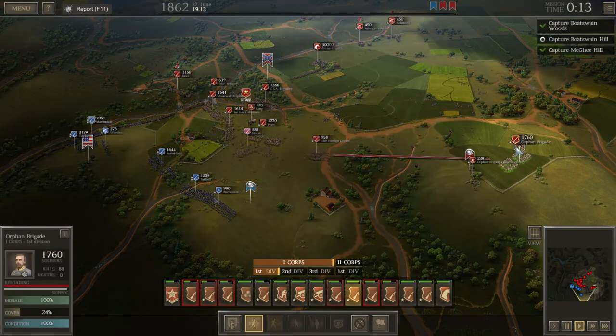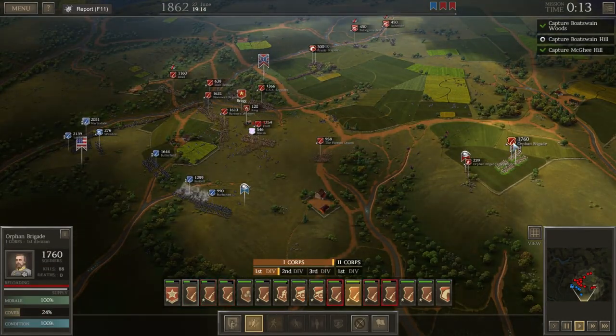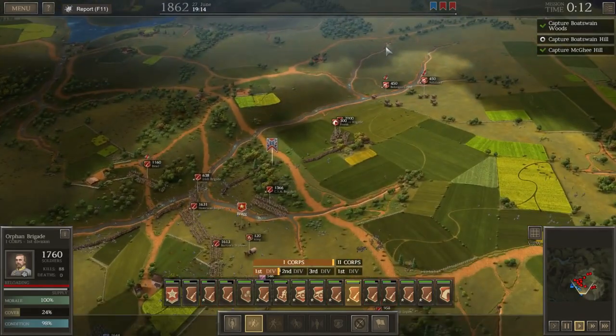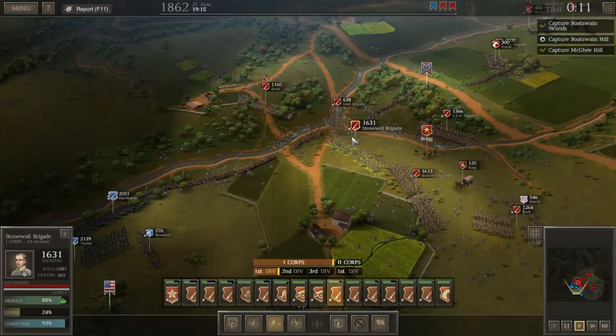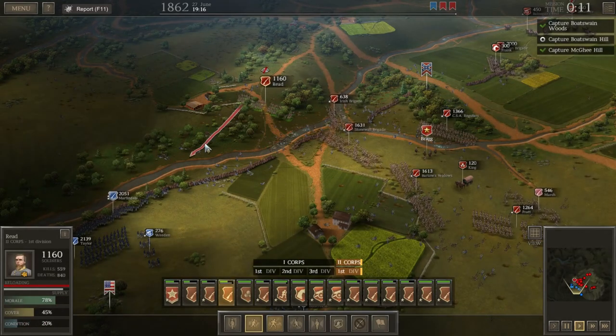And then we bring the Orphan Brigade forward, hoping that the enemy doesn't launch any serious attacks, and we kind of come down their flank. I don't think we have time. See, what's the point of these flanking forces arriving? I guess I could have sprinted them, but there's no way they're going to get there in time. Man, we lost heavy casualties here.